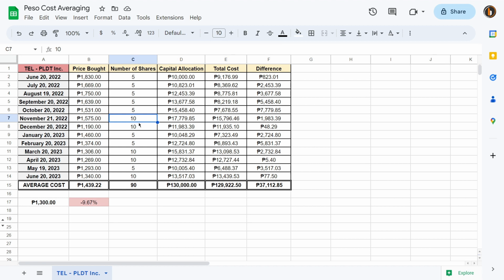So, what you can do is, for example, here you bought 5 shares again, and then eventually a month later, the price of PLDT was 1,100-ish, so you could have bought more here. Because if you divide this by 2, it's around 7.5 only, so around 7,000 something would be added here. So you could have bought around 15 shares. Then eventually, if you saw that PLDT hit an all-time low for the past 2 to 3 years, then probably you could have deployed more capital back then.